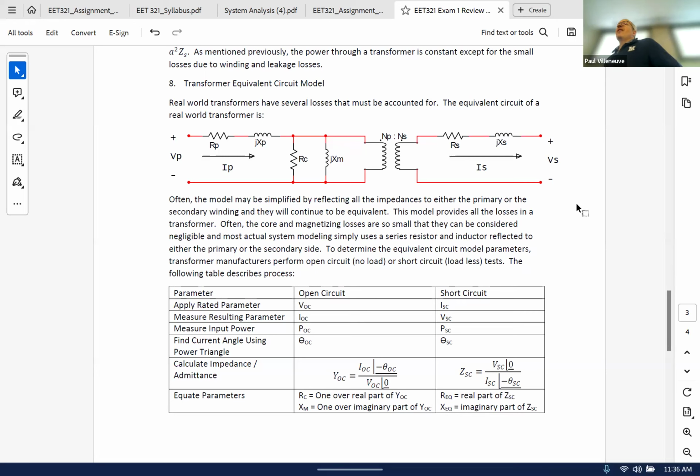Once you start getting bigger than that, you have to customize them, and then you can specify what %Z you want. Most big transformers have a much higher impedance than 5 3/4. They might have 9. I've even seen some as high as 10. Small transformers, like the ones that you see on the pole, those might have a 2% impedance. Because their job is not to reduce the fault current. Their job is just to step the voltage down, and their voltage regulation is really limited as to what they can do. So you want as little voltage drop across those transformers as possible.